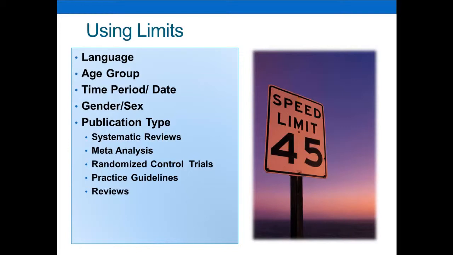One of the other things about limits is that they're very useful when it comes to time period, like if you want to get it to the last 10 years or the last 5 years or something like that. And it's also very useful when it comes to publication types. As you know, when it comes to evidence-based practice, you're always looking for the top of the pyramid, whether that be an evidence-based guideline, systematic reviews, or meta-analyses. One way to sift through all of the articles you get to those are to use limits. But keep in mind, when you use limits, you are decreasing the number of articles you get.